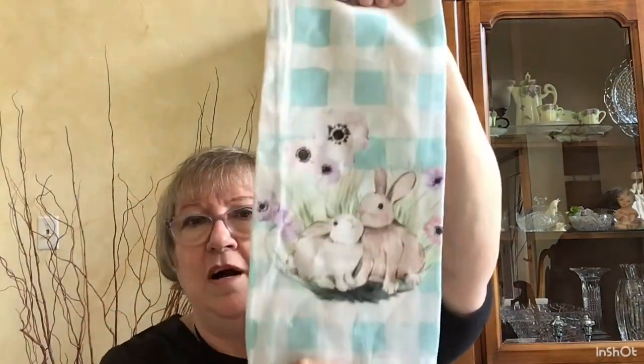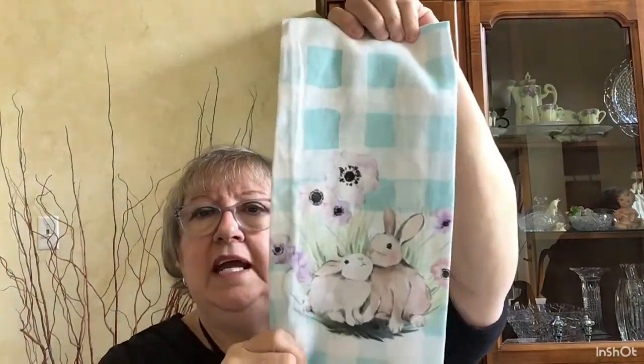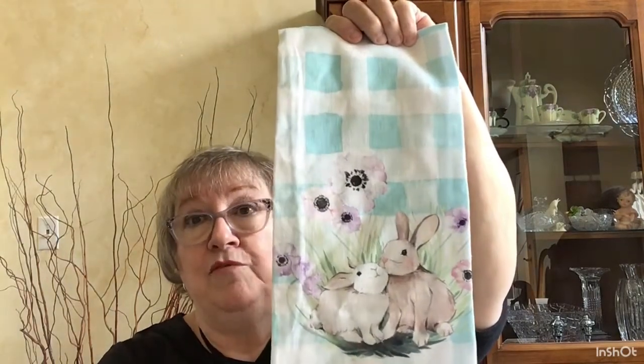And then there's a different towel designated for the dishes, which is a flour sack. Love flour sack towels. They leave no lint, they're great. This was also there for my 65 cents. Very cute. It's sort of got a linen-y texture to it, and with the bunnies, I thought that would be adorable for Easter time. So I picked that up. This little number is a vinyl little bandana for the dog. It was half price for $1, which means it was 65 cents. And it looks adorable on her, our little Chihuahua.